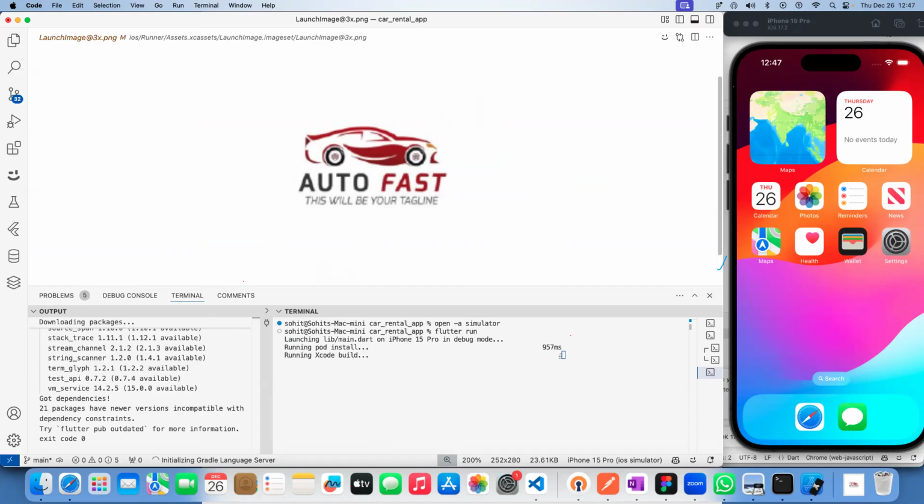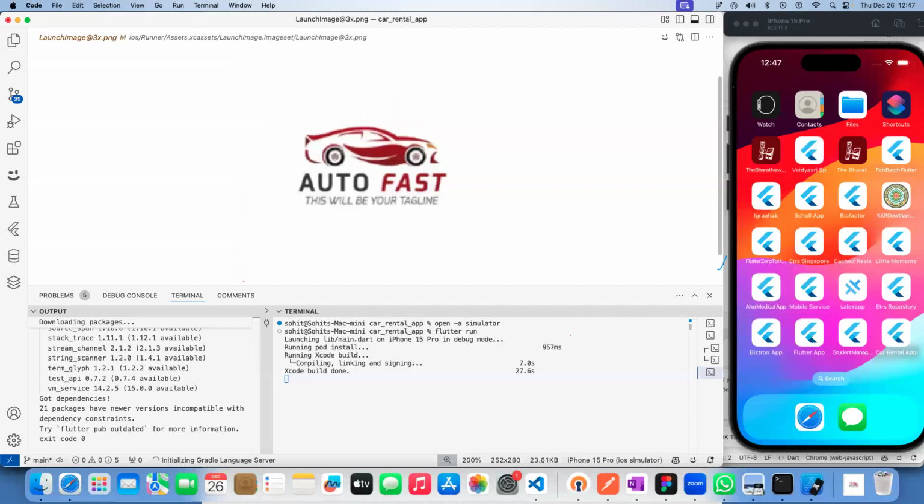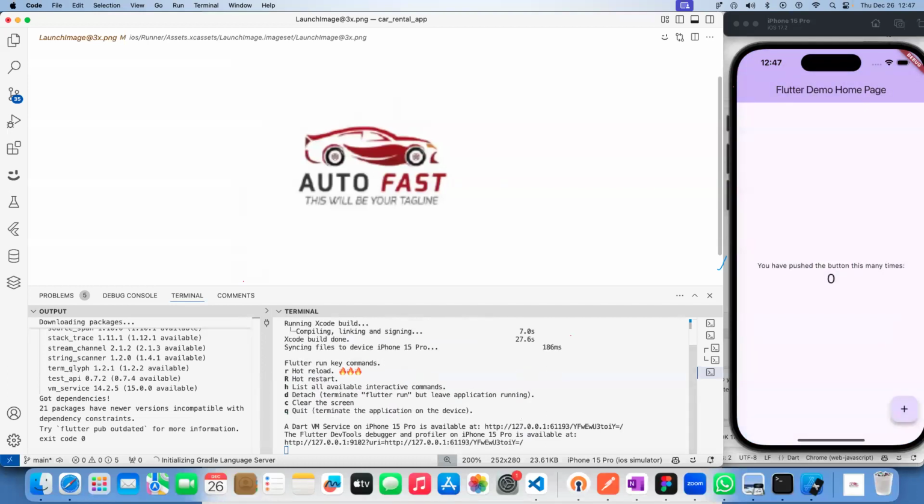Now it installs everything. We can see the output. See, the splash screen is opened, but it's a very fast opening, right? It opened very fast. The logo came and the background image also came, right?